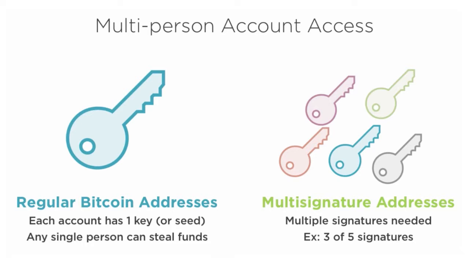So for this example, let's assume it was actually 2 of 2. It'll act like 2-factor authentication, right? So I have to approve something on my laptop and on my phone. And the reason I gave 1 to my friend is that let's say my laptop gets stolen or my phone gets broken, I can then go to my friend and say, hey, I need your help to move all my funds to a different account. But since it's 2 of 3 and he only owns 1 of the keys, he can't just take all my money either.